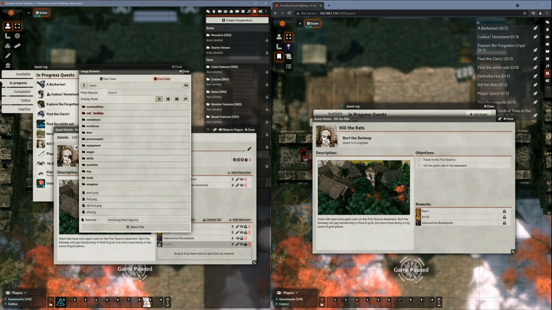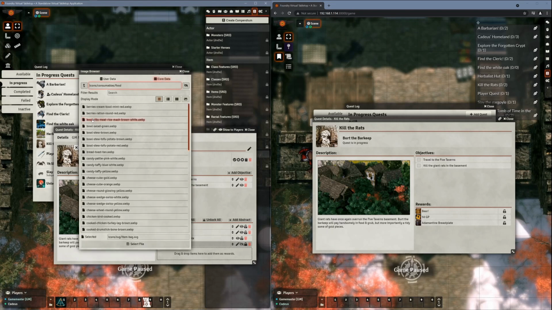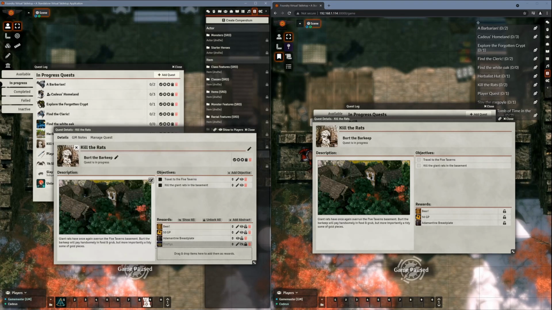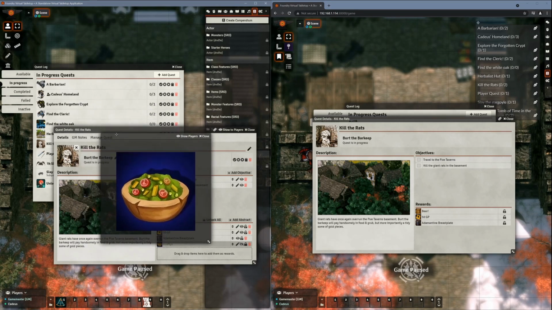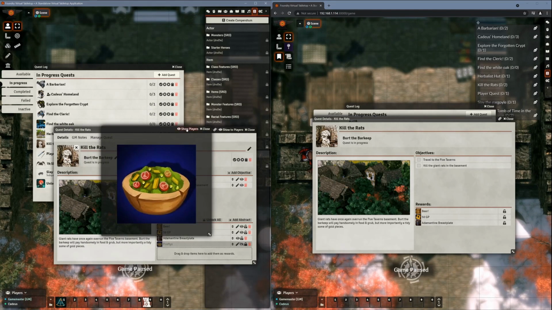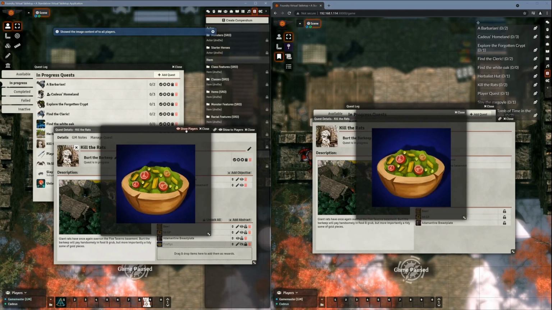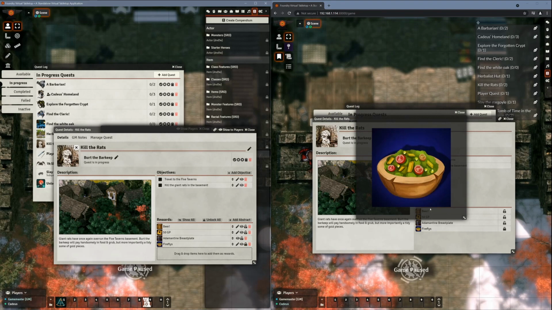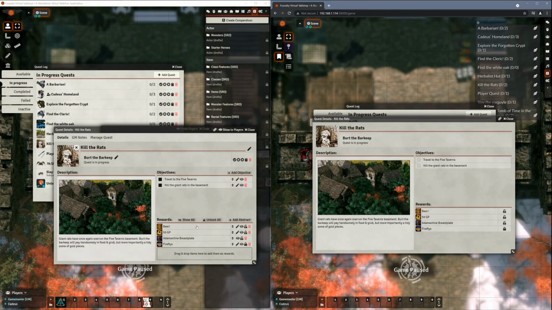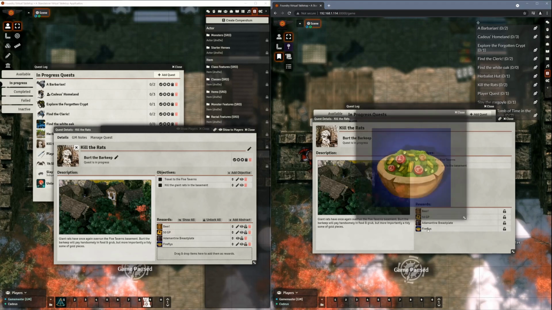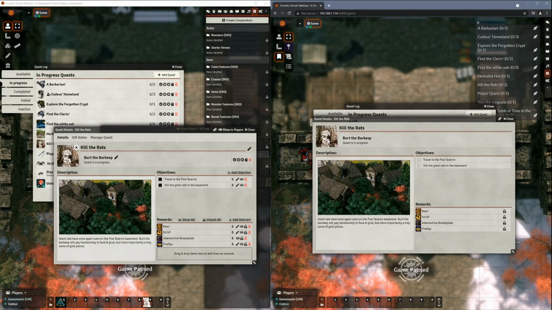So I'll just go to, I believe, is it consumables? I don't know. We'll just go to food and pick a nice bowl of salad. Now a new feature too with the rewrite is the ability to pop open an image for the abstract quest, and you can share that with players. So I just hit that show to players button, so that allows you to show your players what they're gonna get with that abstract reward. And when things are unlocked, your players can also open up an image to get a better view of that abstract reward.